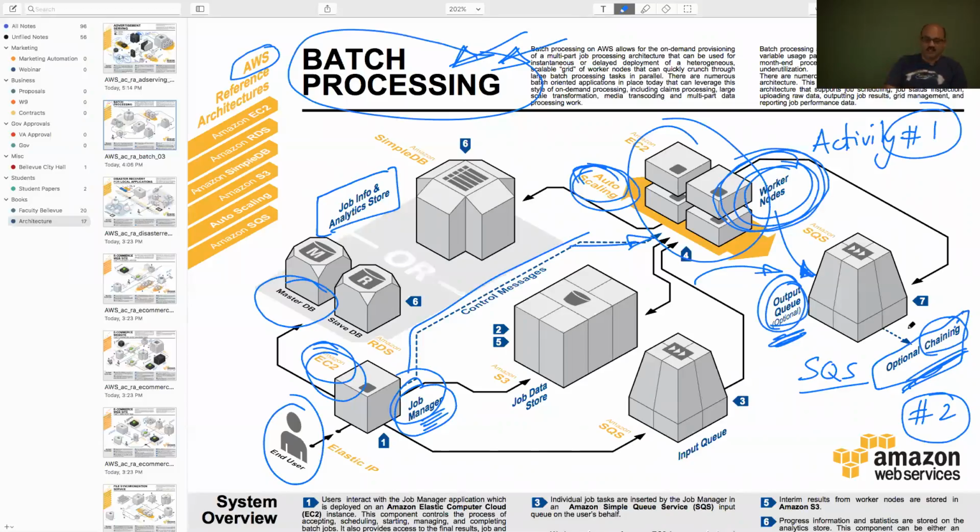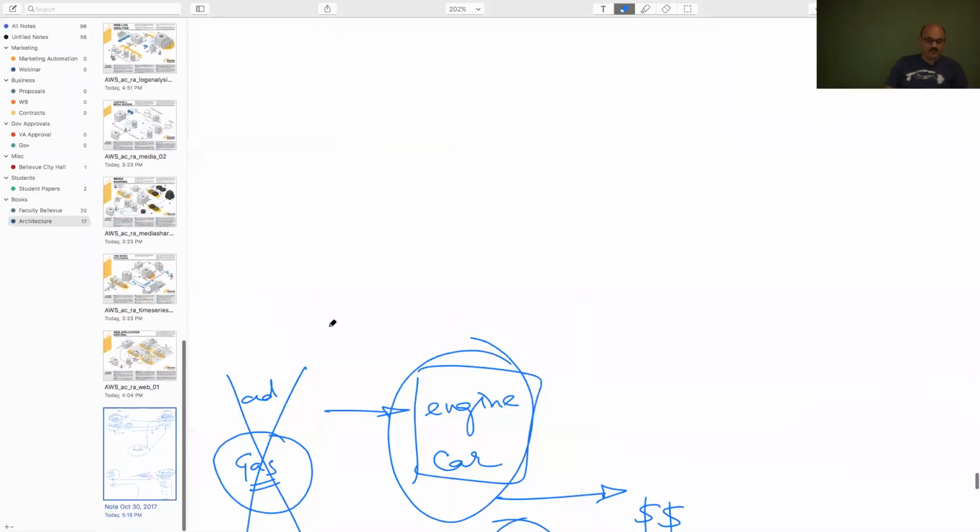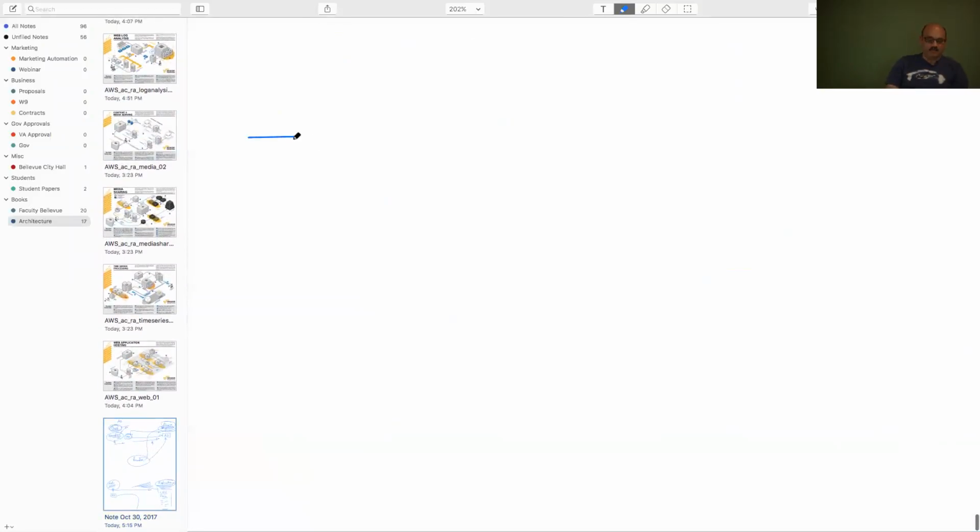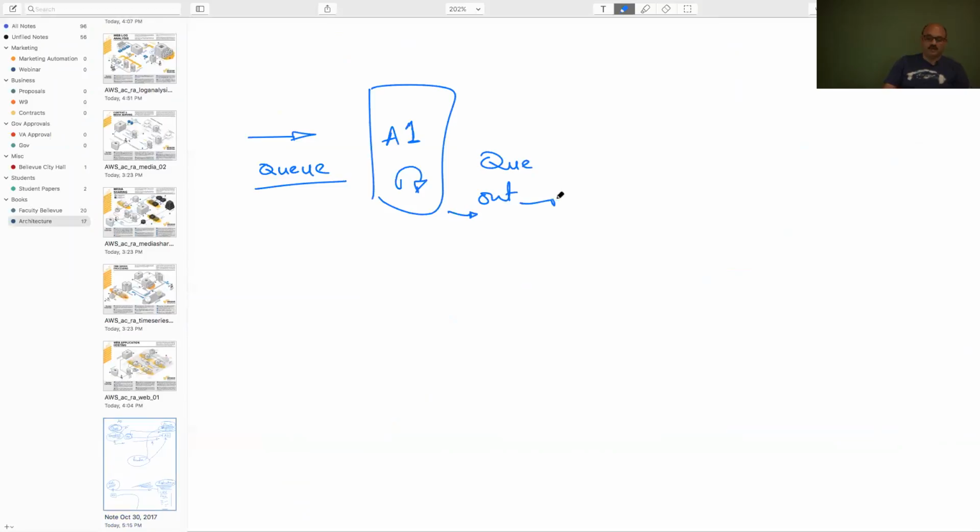You finish one batch, then you put in a second batch for the second activity, and the third activity works on the queue. So the idea extends pretty much like this. You have some input queue of things you need to do. You give it to activity number one, and that activity does it in batches. At the end of the result, you have another queue. Let's call it the output queue. The output from here becomes the input for the next activity you might have.